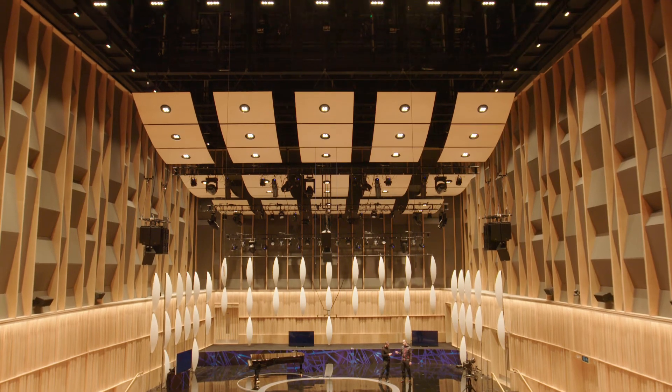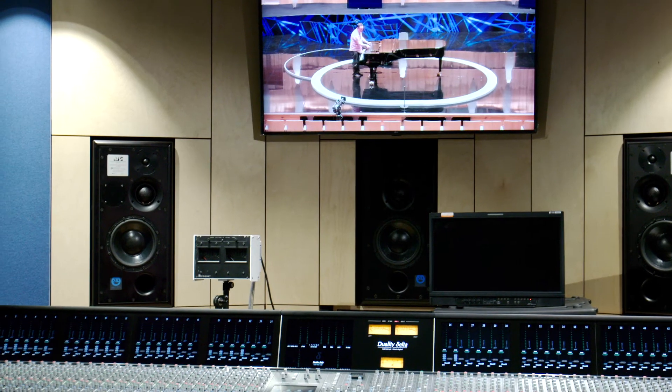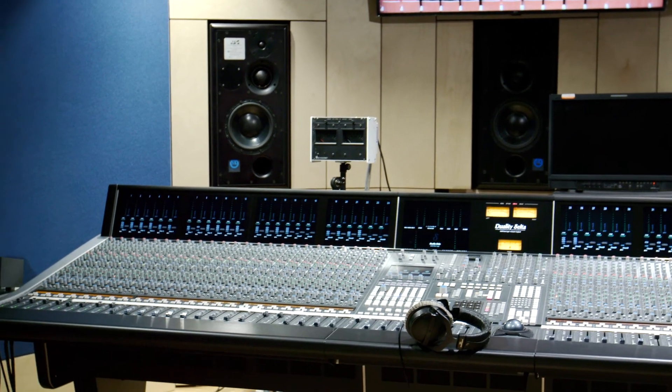It sounds amazing in that space — the acoustic is just really fantastic. It's variable with the banners, but generally everyone who has come through that space so far has said it's fantastic. Students really like to play in there — when it's not being used, students come in at six o'clock in the morning to practice. It's a really nice space to use. The setup is Blacklight — it's sort of the master Blacklight from there, as it's the alpha unit with the most channels. It's connected through to our concert hall control room with analog tie lines, but also with the IP infrastructure if you want to transfer anywhere. It goes up to our concert hall control room with our Duality 48. That has become probably the most popular control room of the lot — it's a lovely big room, a 5.1 mix room with the Duality 48.